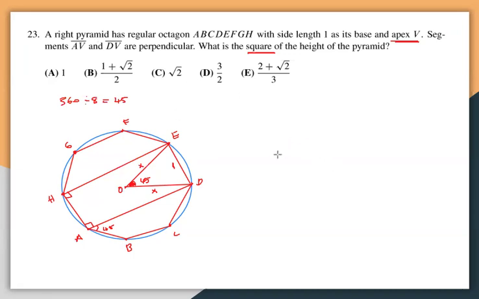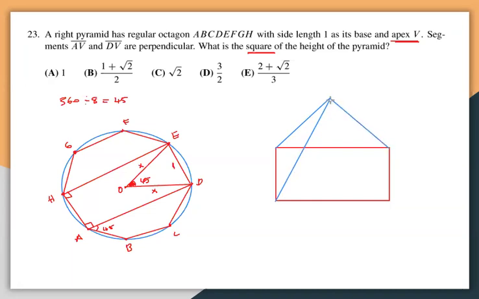So if I want to make a different figure and try to see this in 3D, let's say this is V, and then I'm going to connect that to each vertex of that rectangle. So we can see how to use that. This is the center. I'll take A right here. This is D, this is E, and this is H. So that should be H, and then that is V.